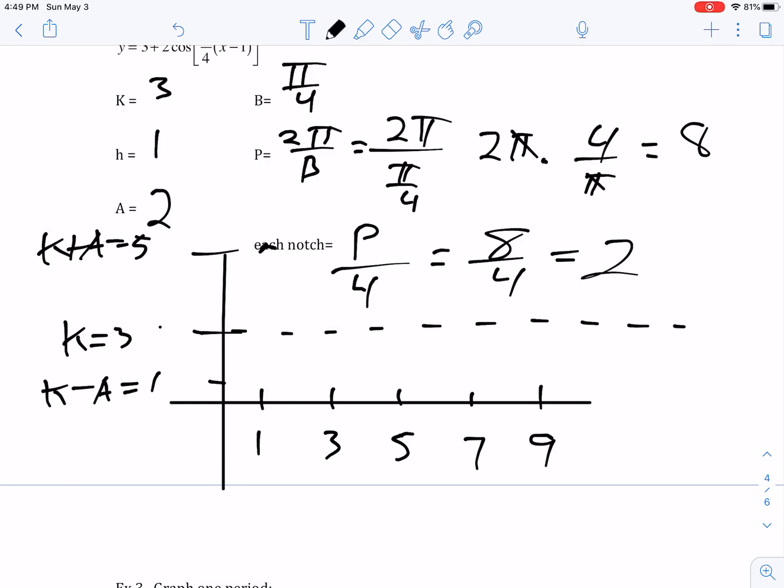Right here. Okay? And then next notch down, we're going to head down. Boom. Next notch down, we're going to head down, just to our bottom, right? Not to 0, but to 1, because that's our negative amplitude. Next notch, we're going to work our way back up. Right there, and then we'll head up to the top.